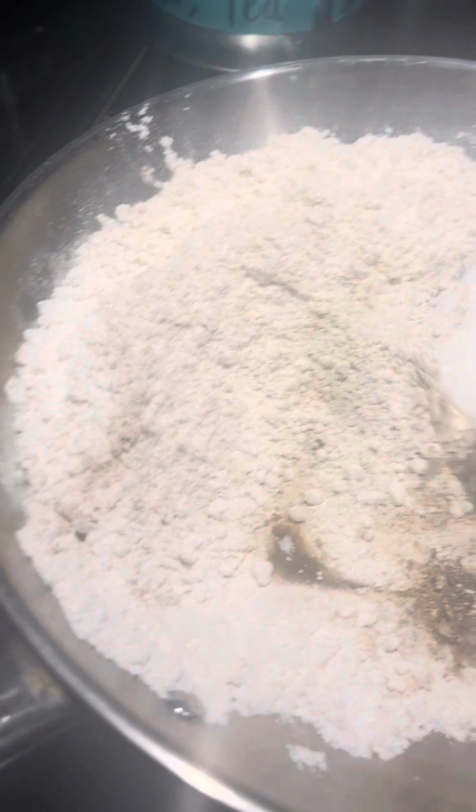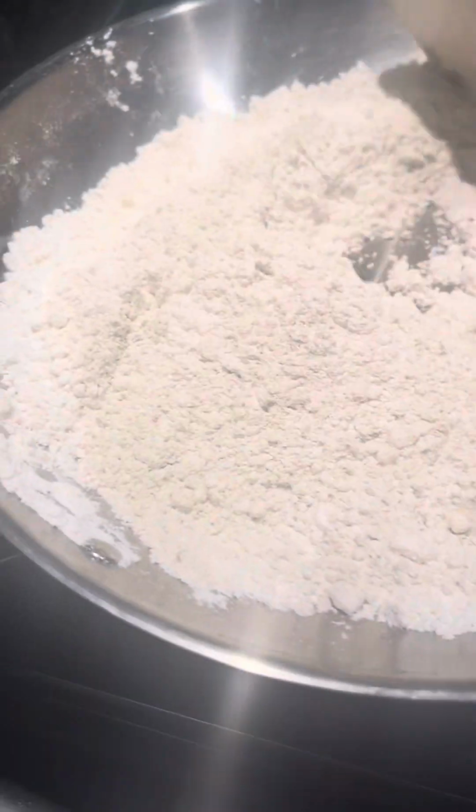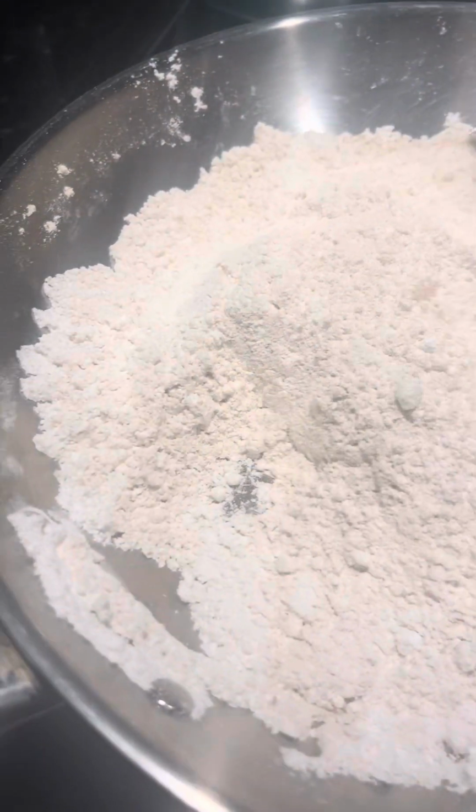Right now I am toasting the flour. I'm stirring it constantly so it won't get burnt. By the way, I'm toasting it on medium heat. Here you go. You ready?